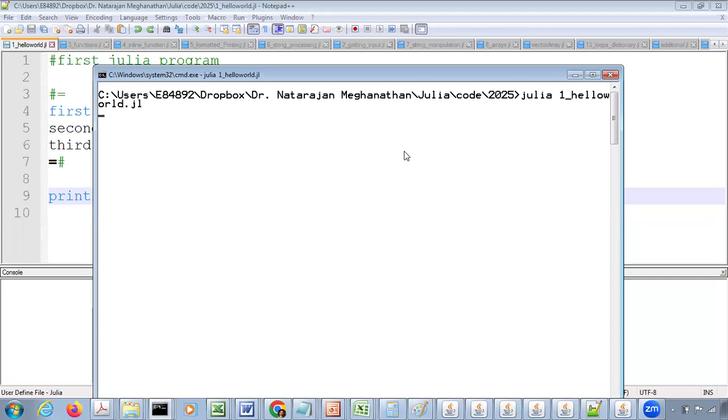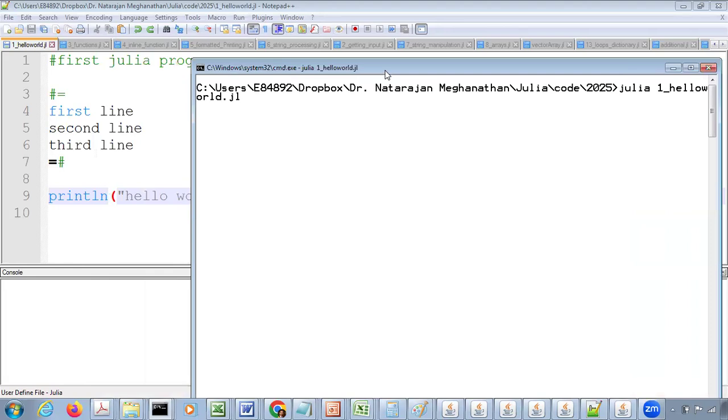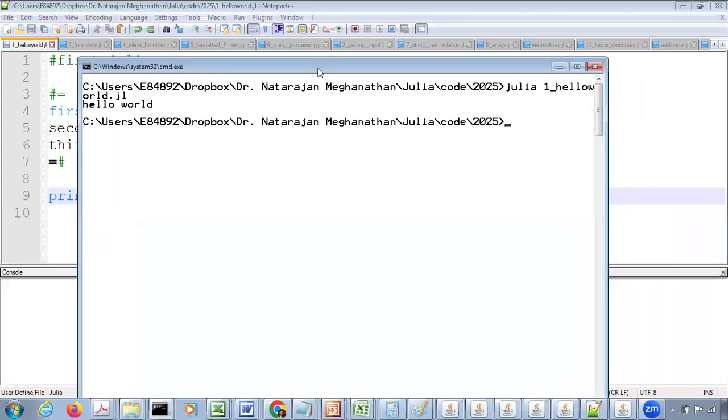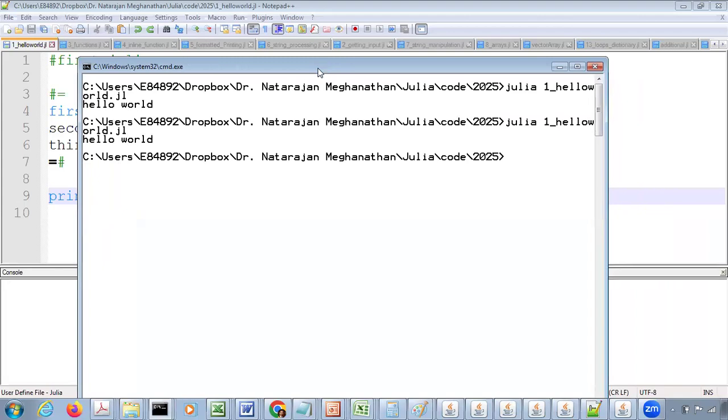As I said in the earlier video, the first time you're running the Julia command after a while, it could be after a break during the day, after a few hours or something like that, it's going to take some time, even though it's a single line program. It takes time to load into memory and then get the output, because the entire Julia environment needs to be loaded into memory. Now you run it again, it's going to be quick. You run it again, it's going to be quick.